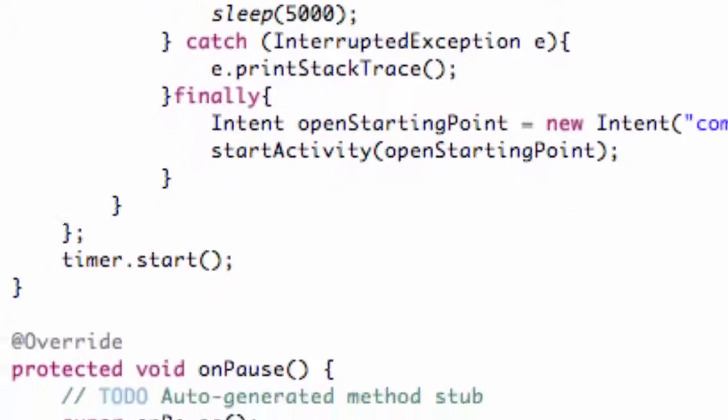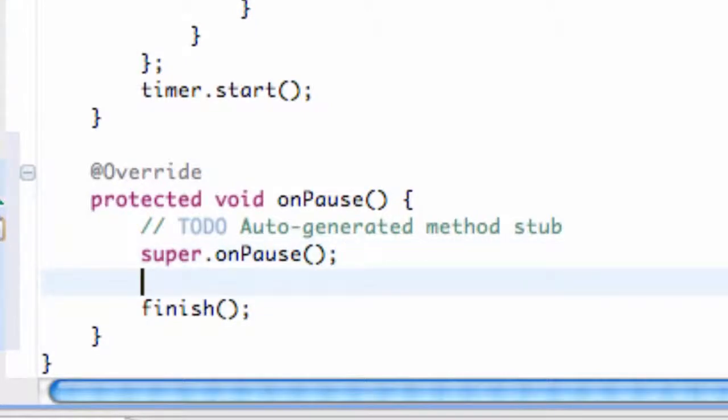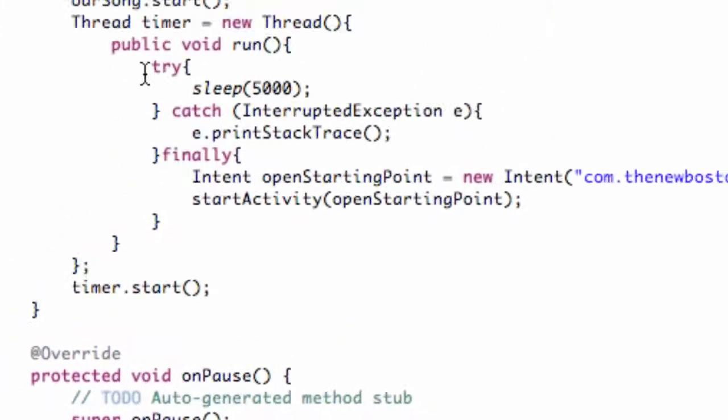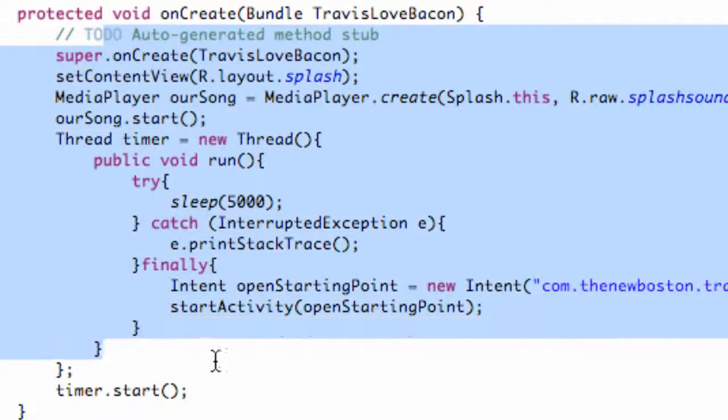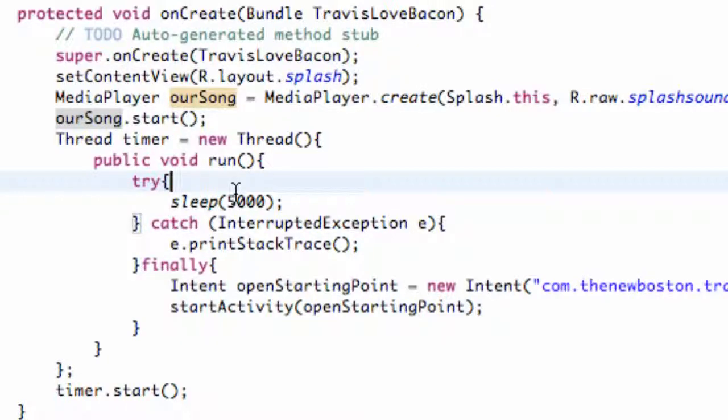So what you guys might be thinking is, before this finish method, we can say our song dot, and then we're like, oh, where's all those methods that we could use from the MediaPlayer class? What's happening is we defined our variable within the onCreate method here. So this our song variable is only recognized within the onCreate method. So we can only use it within there.